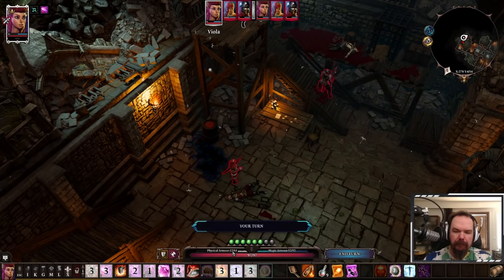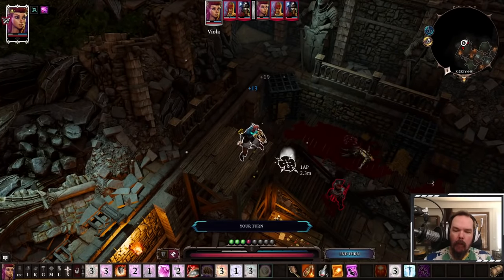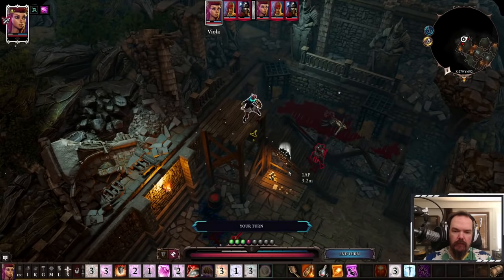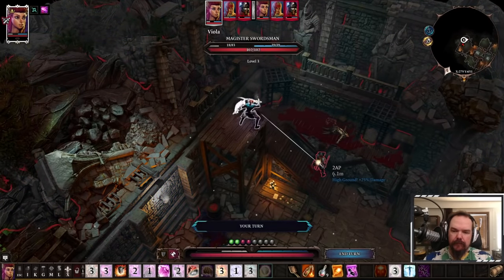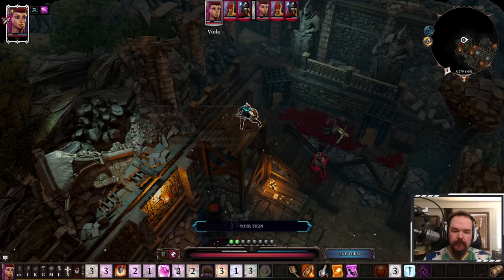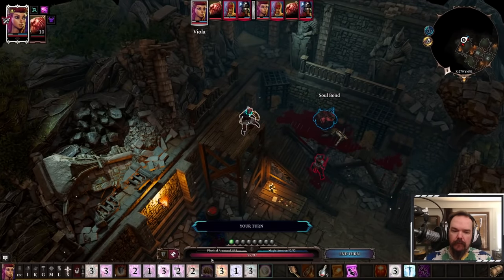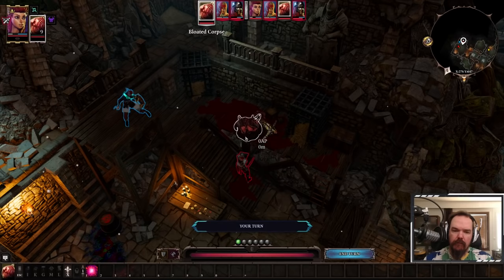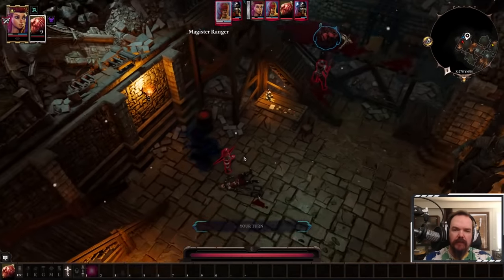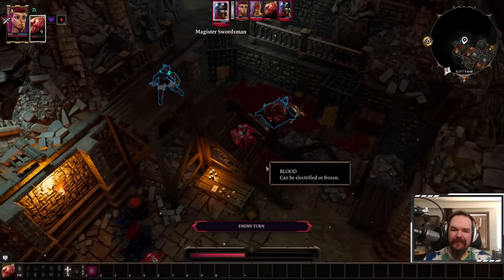What is problematic is my armor. But that's why I have the shield. Next turn I'm fine. I'll leave the bloated corpse here instead of exploding, just in case this guy actually wants to shoot it. Nice.